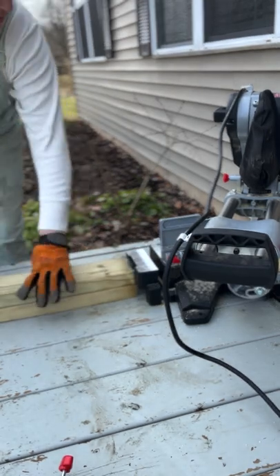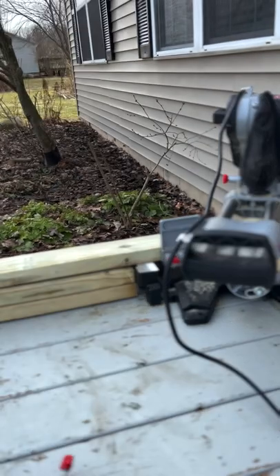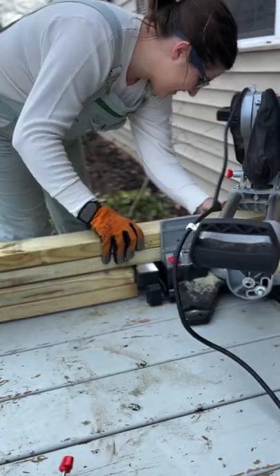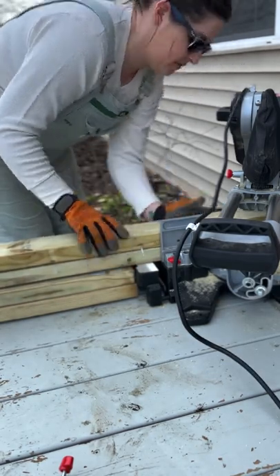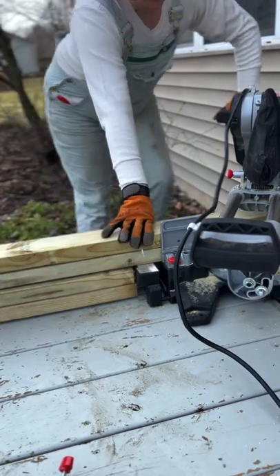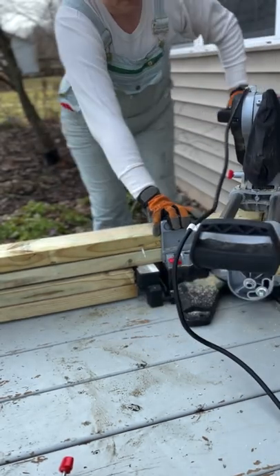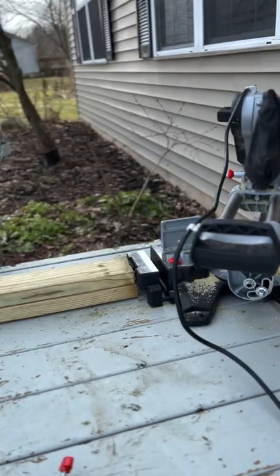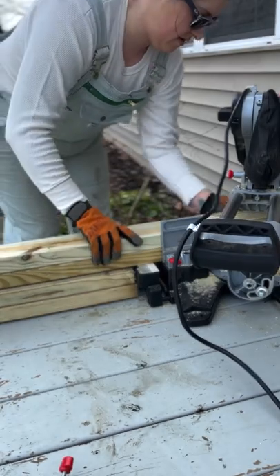With a star plate system, you cut all of your boards the exact same length, and it doesn't matter what length the board is. We started with eight-foot boards, which makes a pretty good-sized greenhouse, but it can be scaled to any size board you want as long as they are all the same length. You cut both ends of the board so that you end up with a short edge and a long edge, and both of the angles are facing inward towards each other at 35 degrees.